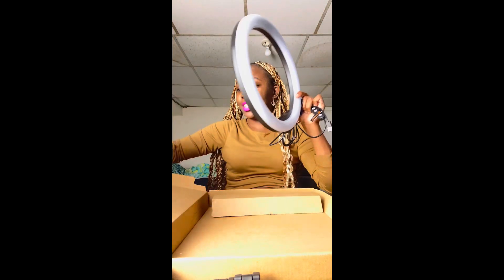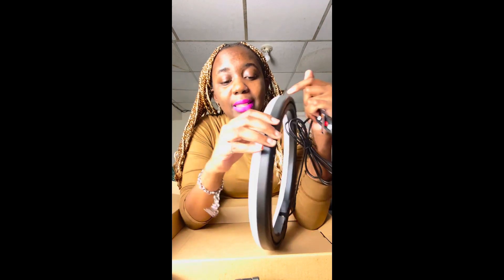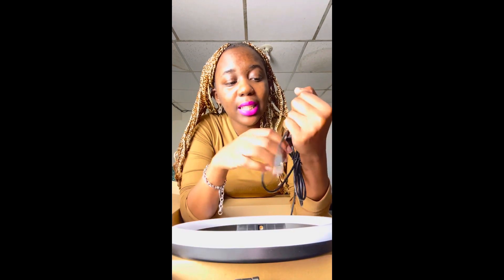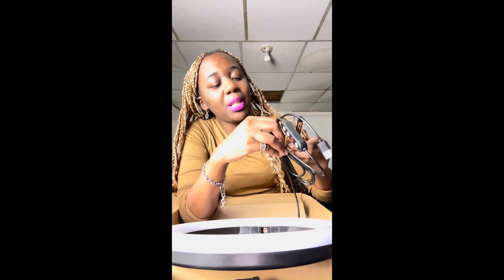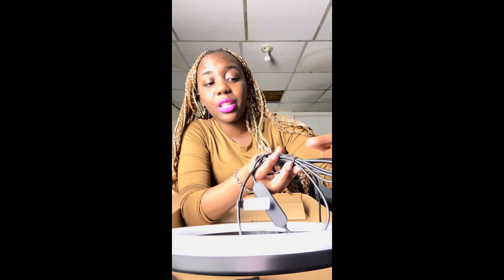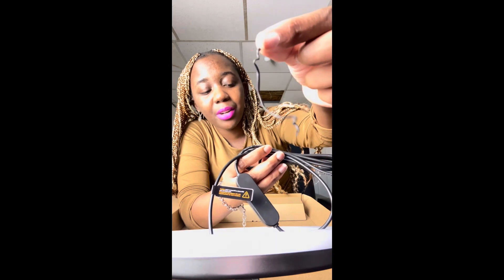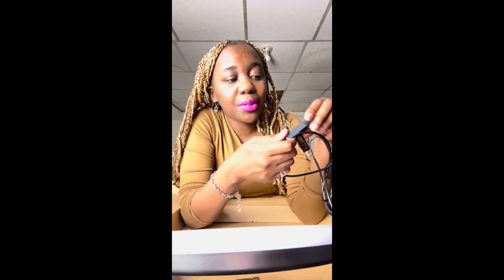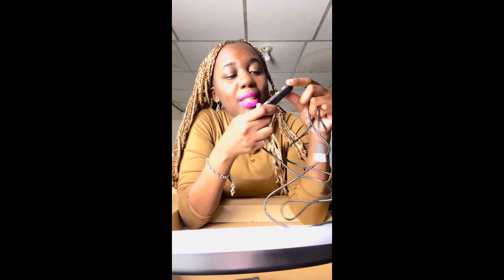This will make an amazing thumbnail! As I saw in the tutorial on Amazon, it actually lights up, which is completely cool. I don't think it's gonna come out in color because I did not order the colored one — I already have disco lights that turn those colors — but I am looking to possibly buy a colored one in the future because I really like it. You can tell it's new because it has this little bob wire on it to keep it tight and shut.